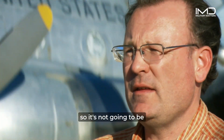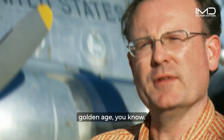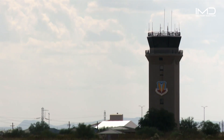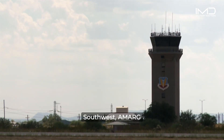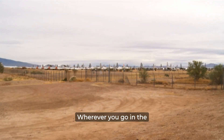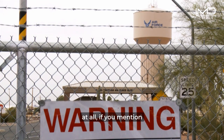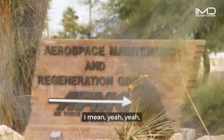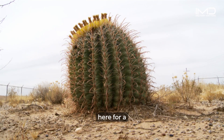There are probably several hundred of them, so it's not going to be the same vast, diverse fleet that you see now. It is kind of the end of a golden age. Over the course of its more than 60-year history here in the American Southwest, AMARC has become something of an aviation enthusiast's mecca. Wherever you go in the world, anybody who's interested in aviation or airplanes at all — if you mention Tucson, their eyes light up: 'Oh, that's where the boneyards are.' And the boneyards are here for a very good reason.